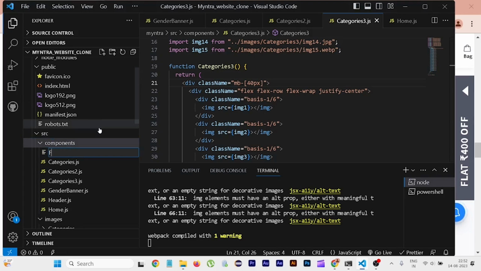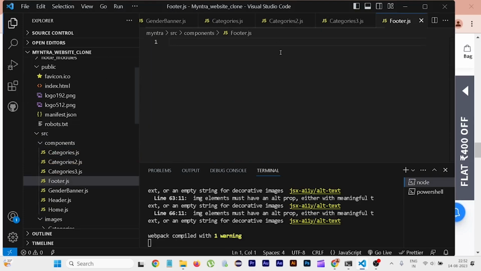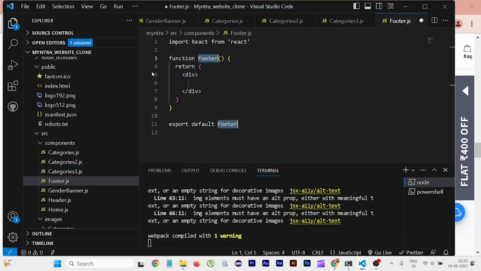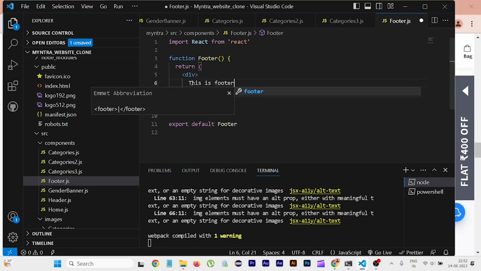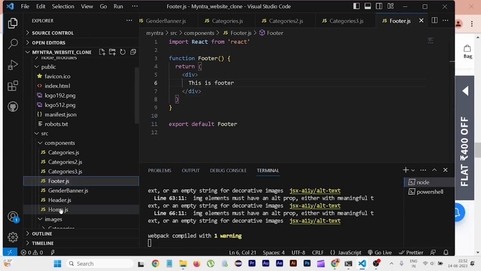So let us write here footer.js, and let us write here RFCE. This is footer. Done.